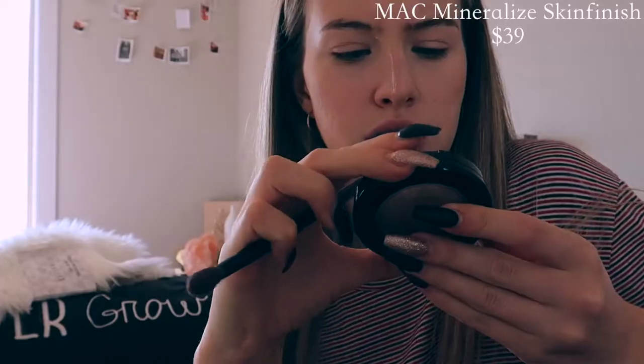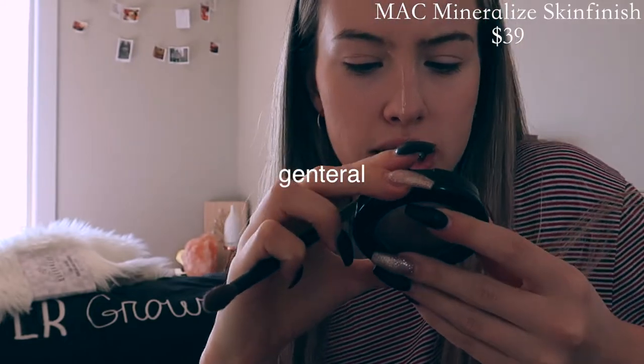I'm not a makeup artist at all, so I probably do so many things wrong, but this is just how I do my makeup and it's worked for me. Blending and stuff is probably a disaster, but we're just gonna roll with it. The first thing I'm gonna do is use this MAC Soft and Gentle Mineralized Skin Finish. I usually put this all over my lid. It adds a sheer look to my eyes, which is nice.